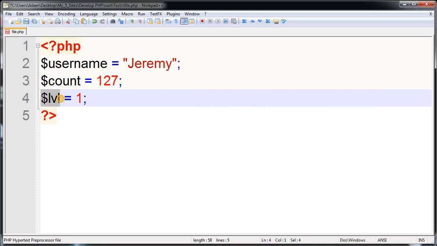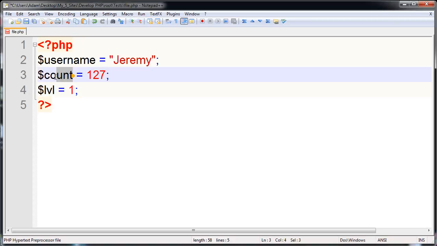And the third variable is level, which by default each member will have a level of 1 until we evaluate the count and see what level we should place them on. But by default we set level as 1. Now we're going to take this count and evaluate this value in order to change this level from 1 to whatever it needs to be. And if their count is very low, it will remain at 1.